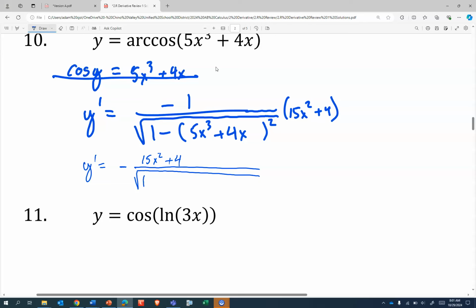Oh well. Okay, so 1 minus, and everything in here is going to be negative, so that's 25x to the 6th, and then it's going to be minus 5 times 4 doubled is 40x to the 4th, and then 4x times 4x is 16x squared. I don't know which one of those is better, but they're both options.